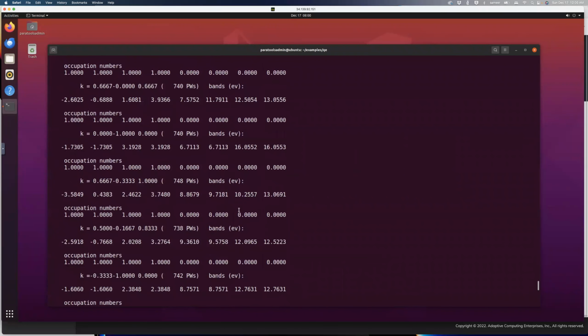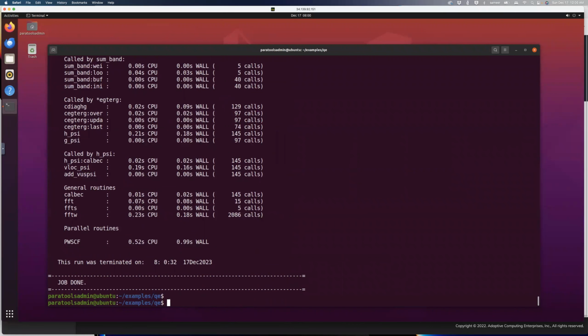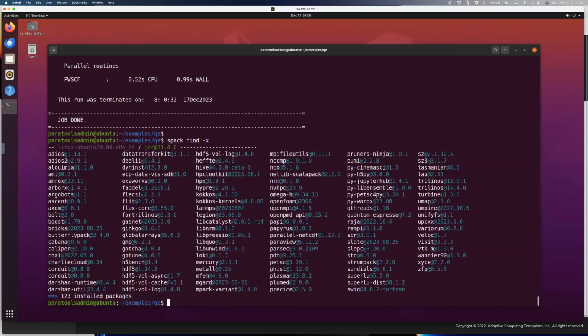Now, we have a number of packages that are provided. I showed some AIML packages. Here are over 100 different packages that Spack is used to install. And it includes tools like Hive, which is a data analytics package.